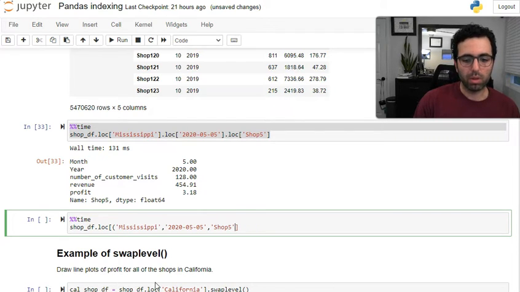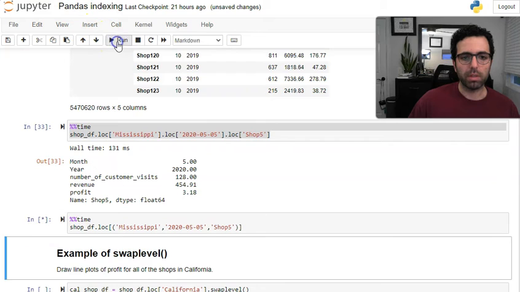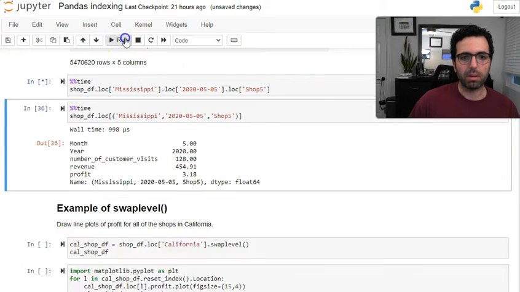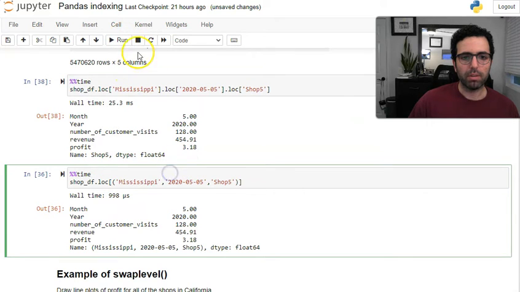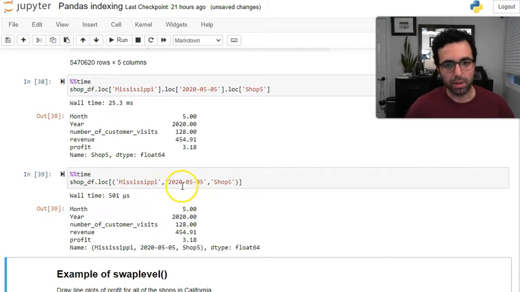Of course, we have to pay attention to the order of these indices as the way we set them. Once we run this, again, a matter of milliseconds, we were able to capture it. And you can see this one can actually become faster. This one is at microsecond level. All right, so that's that.